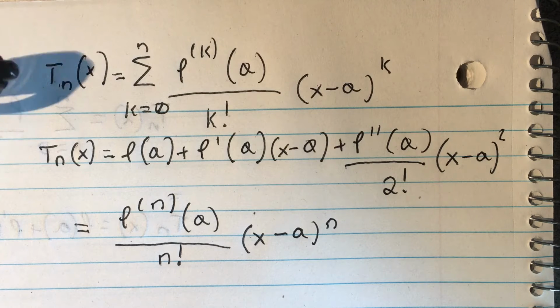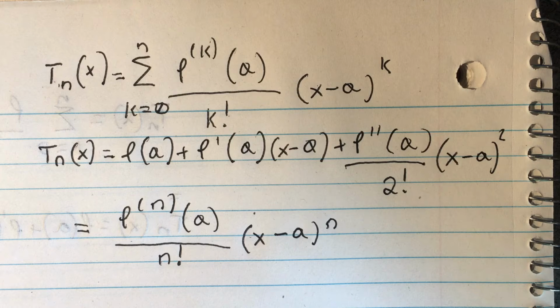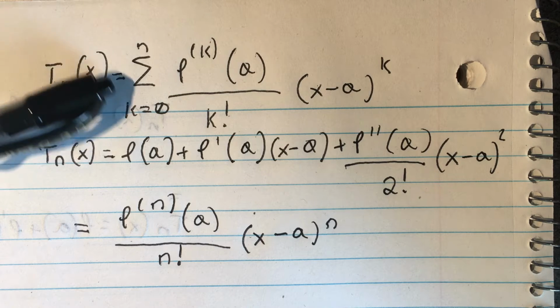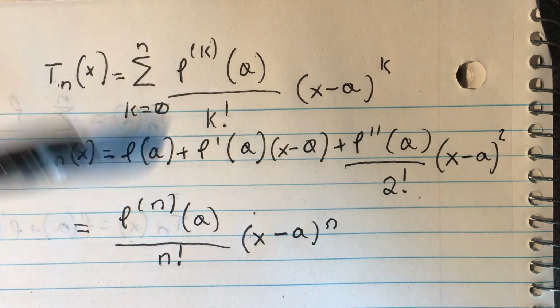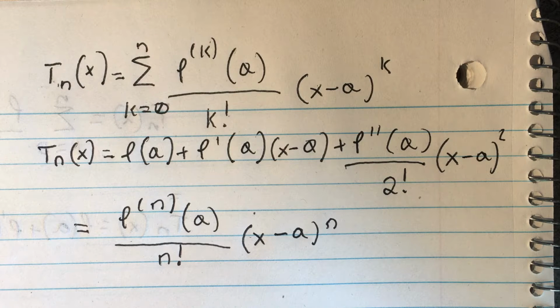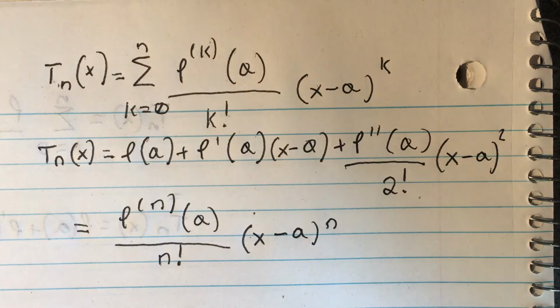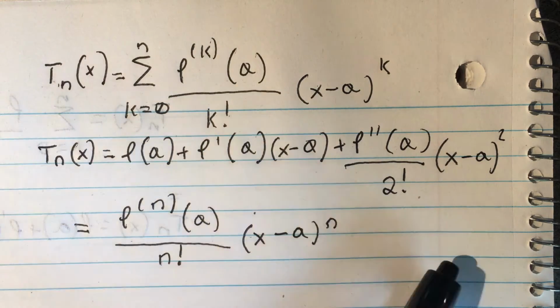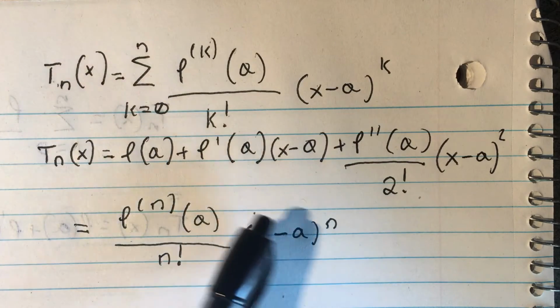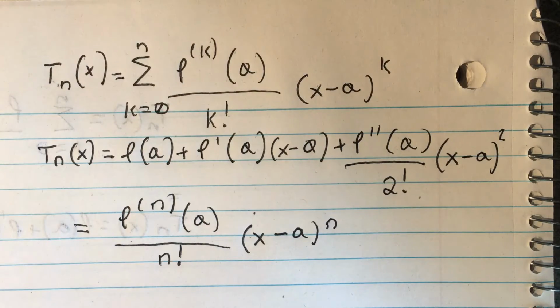So basically the basic formula for a Taylor polynomial is the summation from k equals 0 to n. That's kind of the standard. Now n is typically infinity. And then you've got f to the k, the k-th derivative of f at a, divided by k factorial, times (x minus a) to the power k.